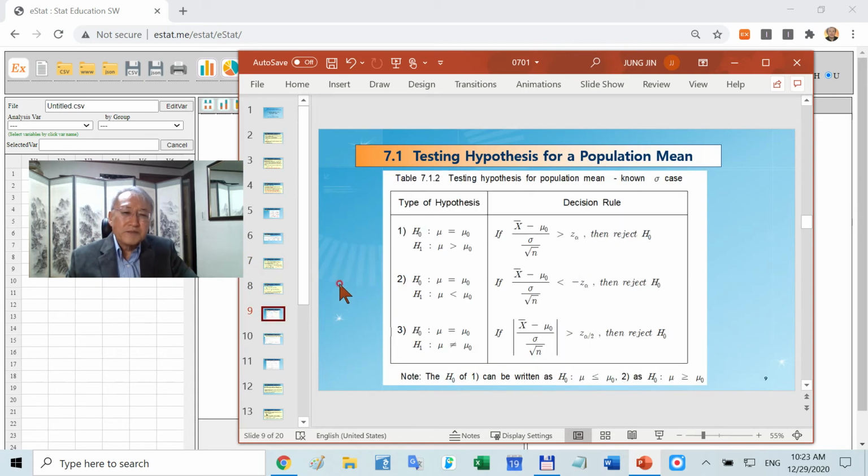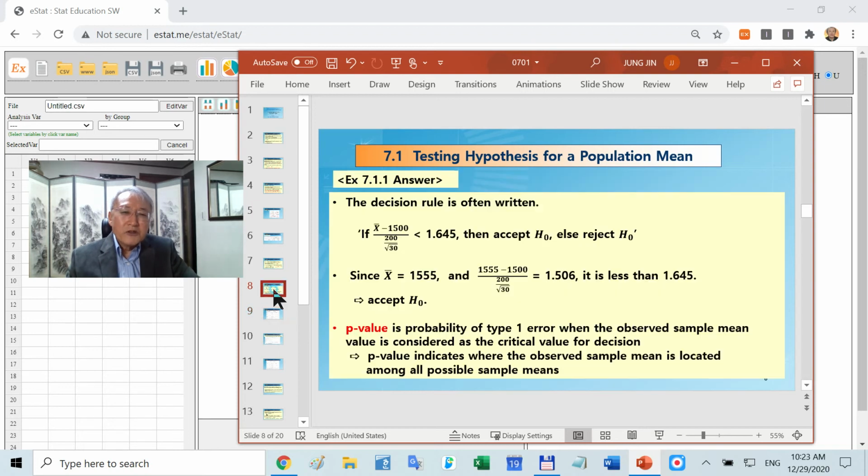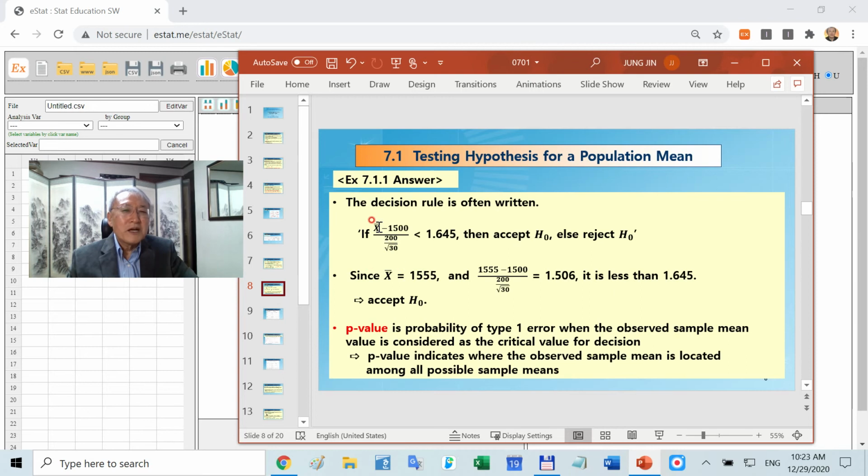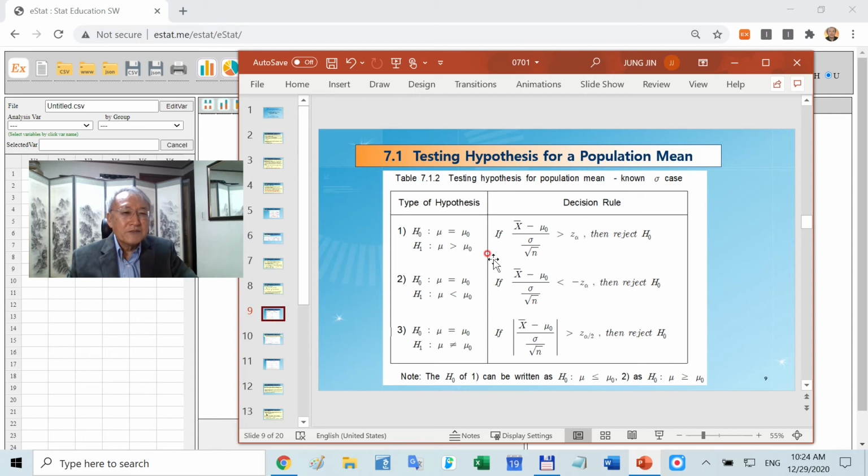Here's a summary. In case of hypothesis testing, you may directly calculate the critical value, but as we discussed here, this kind of normalization, once you are used to it, is more convenient. Since you know some of the normal values, you just compare. Let's say if alpha is 5%, calculate the normalized value of the sample mean. If it is above 1.645, reject. Suppose the H1 is in the left corner like this. This is the general expression. Okay?